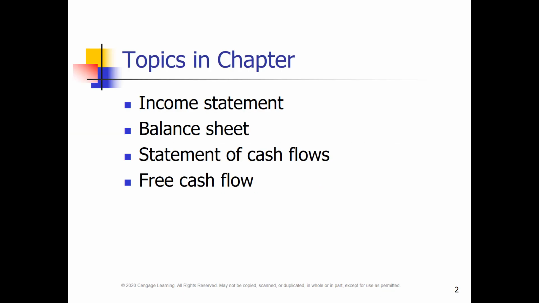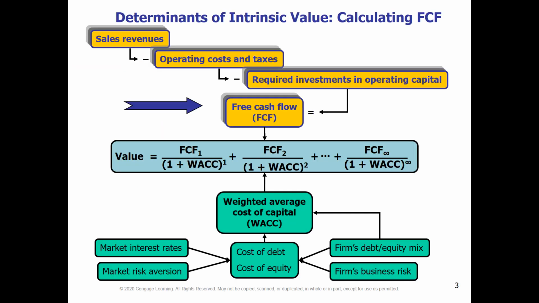In Part A, we'll focus on the main financial statements and the concept and computation of free cash flow. This figure comes from Chapter 1, and it's repeated throughout the chapters we'll cover to put in perspective what part of the process of calculating intrinsic value that we're working on.